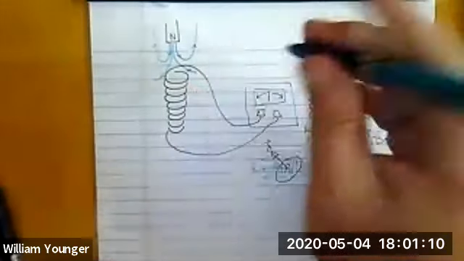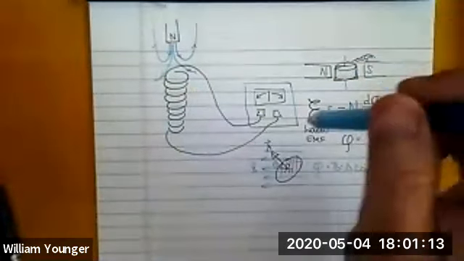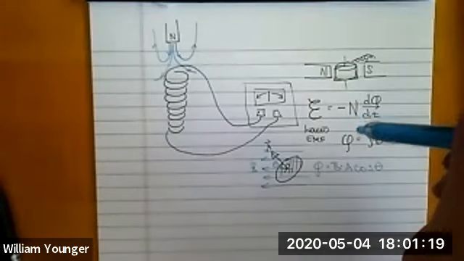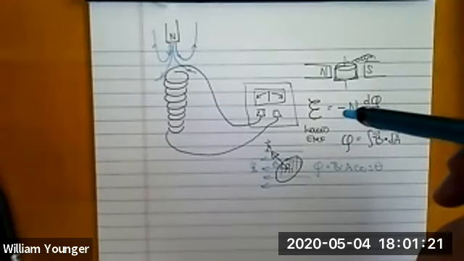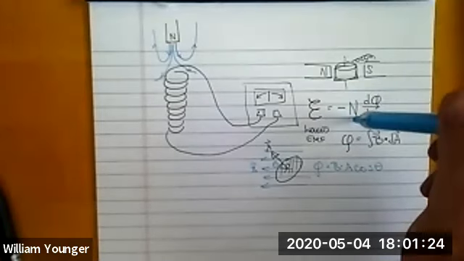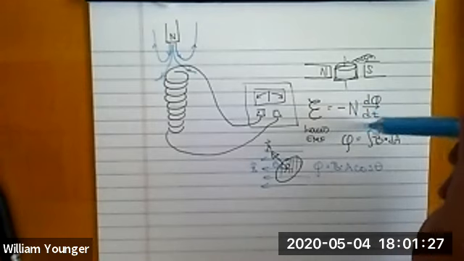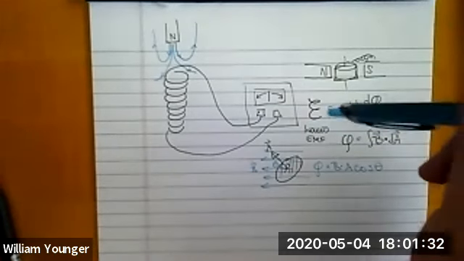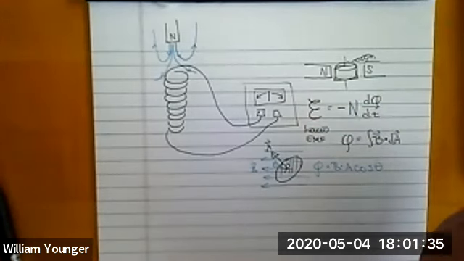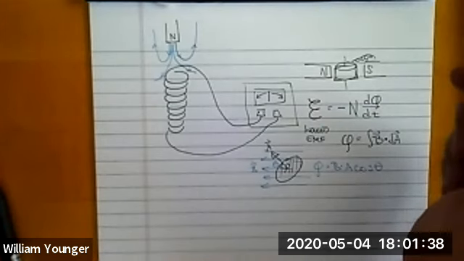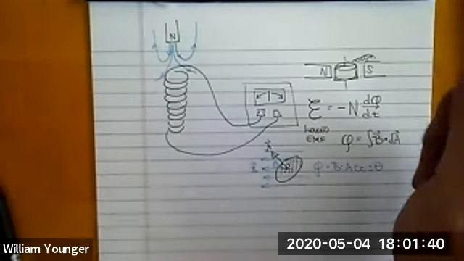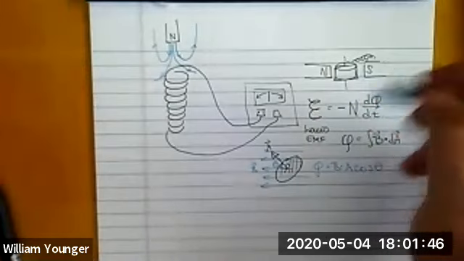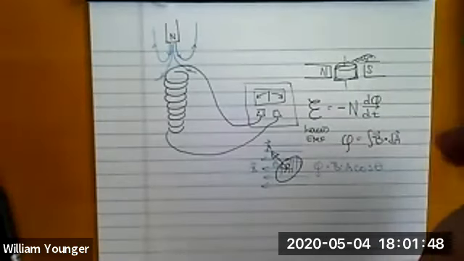What actually is going on here, in order for us to understand: Faraday's law says that the induced EMF, in magnitude, is equal to negative times the number of coils times the rate of change of flux. But the negative is really not something we use that much. I mean, it has to be there to make the equations do certain things, like when you put Maxwell's equations all together and make a wave equation. If you didn't have that negative there, it would screw things up. But in practice, we almost always just calculate it without the negative. But the negative is there because it actually teaches us something about the sign, and that's Lenz's law.